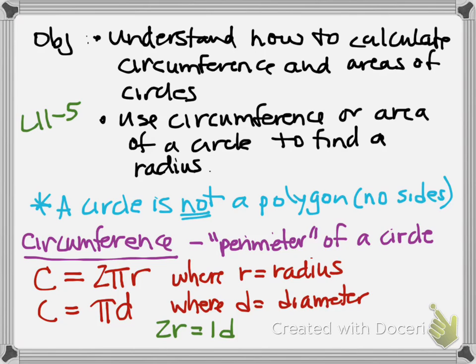Now, again, what do you see that they both have? They both have pi. The formula for the area, I'll put them right here, of a circle. What's that formula? Pi r squared. So those are the two formulas you need to know. You can know the two versions of the same formula for circumference, or just memorize one and know the fact that it takes 2 radii to equal a diameter. But then you've got the area is going to be pi r squared.